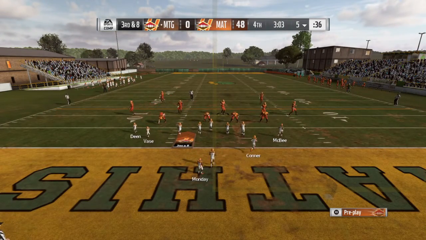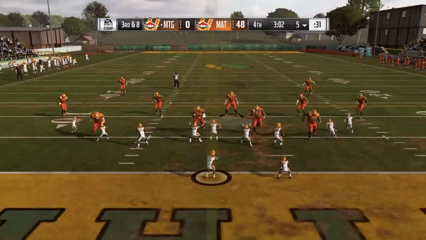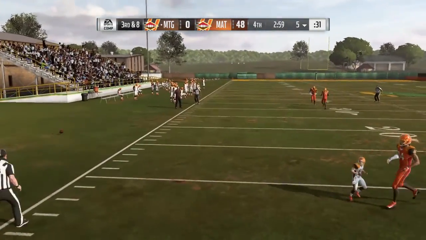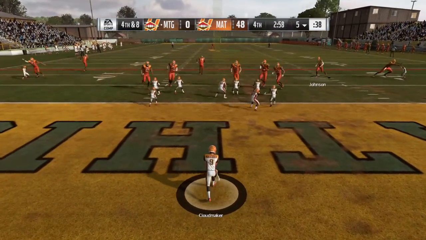Let's face it, perfection is something we all chase, whether it's playing this game or whatever we do. Hard to attain, but that's what they were searching for as that pass goes incomplete. And that is incomplete. Sometimes it's just not your day. There's another failure right there on 3rd down.